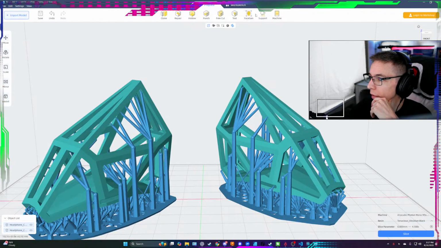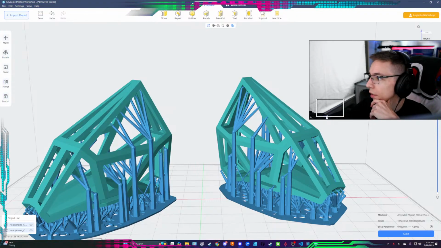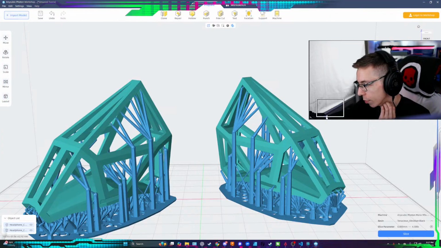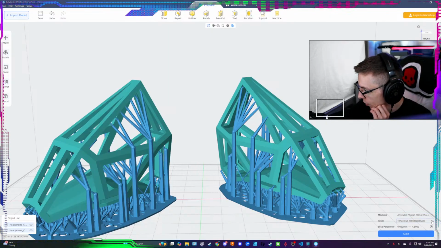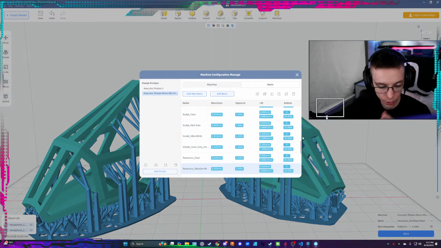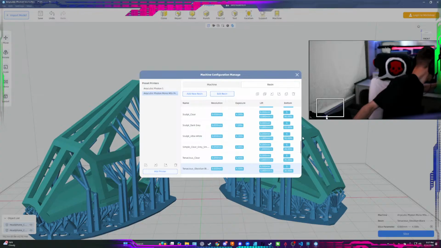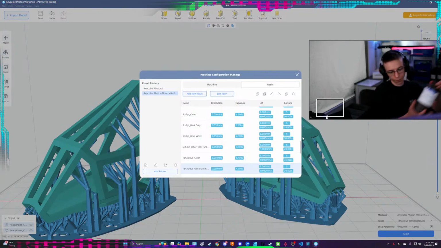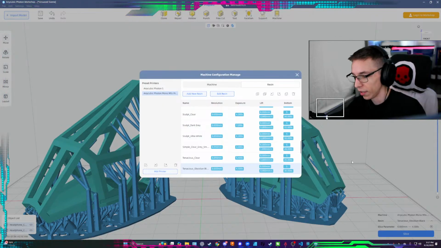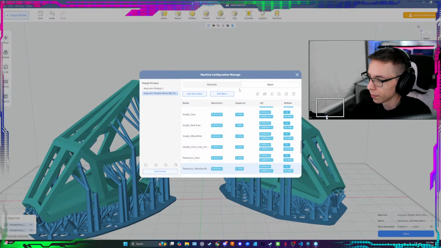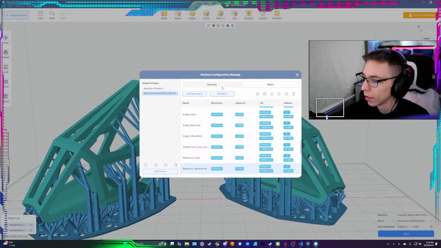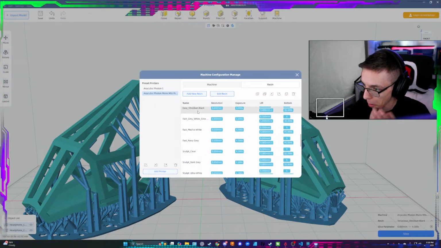Clone and parent nodes, edit the thing. Where's the... I've never actually had to do this because I've never had to tweak the exposure times in this program. Oh, this resin's different, that's why. Hang on, what do I have? It's because I didn't buy the nice resin and I didn't know that it wasn't the nice resin. This is Anycubic resin. This is bullshit resin. Add a new resin.